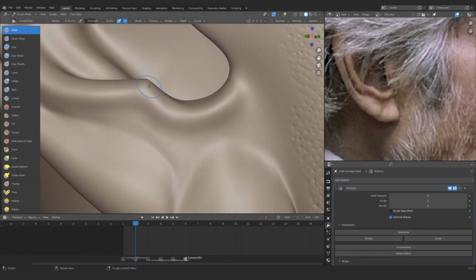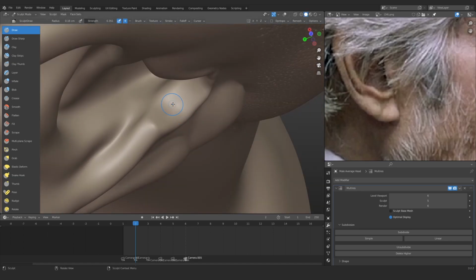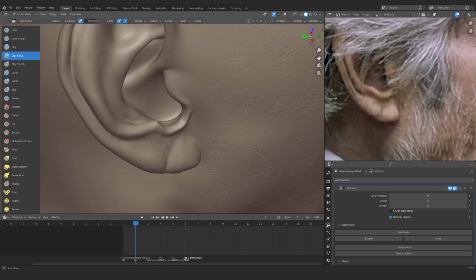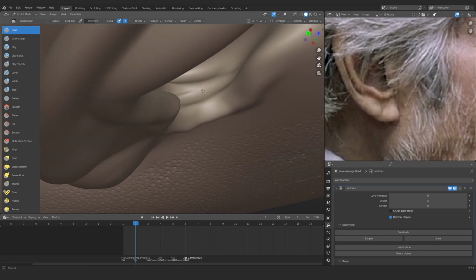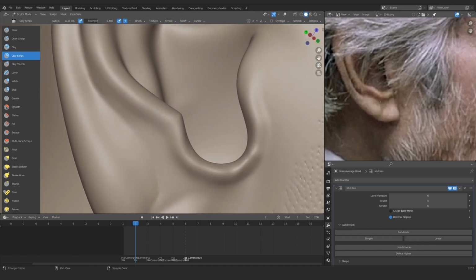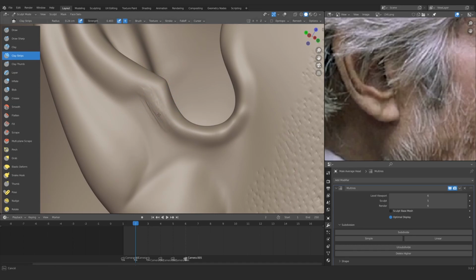Okay, so now that we've talked a whole lot, I still feel like there is nothing for me to comment on. I'm literally doing the same thing that I did with the previous ear. You can see me again removing this volume. Right now, the only focus is to make the ear look a bit better and not just how it used to look. Likeness is definitely not one of the things that I'm focusing on right now.